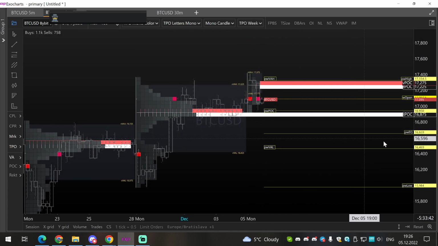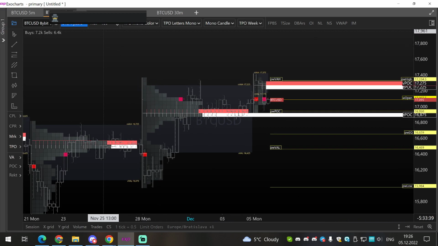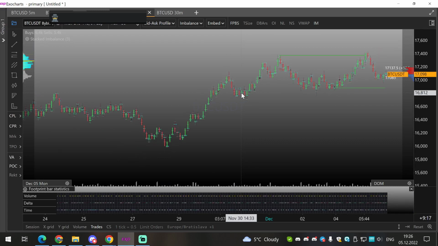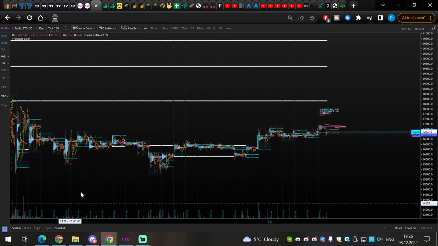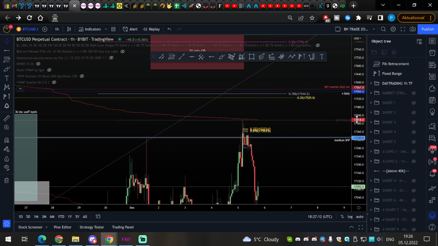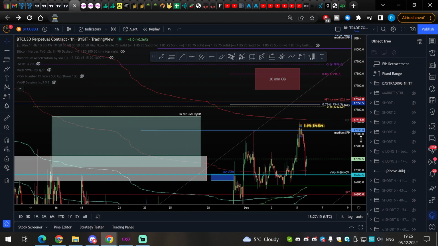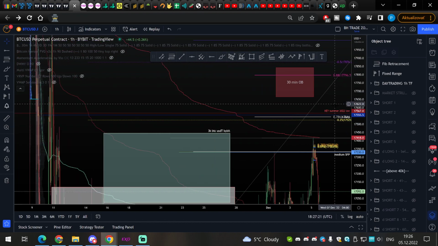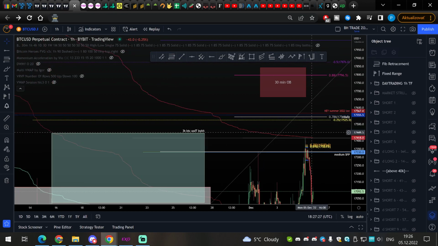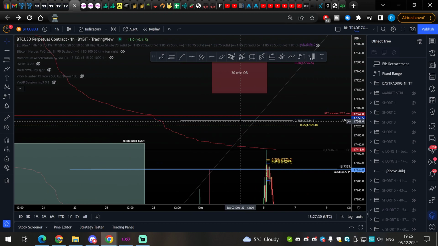We'll be watching our weekly point of control to the downside. That's just before tomorrow. And of course we are still watching this massive high volume node as support. And now we build a lot of liquidity, so we can grab liquidity and watch it as support. You better have alerts here. And I will post more setups tomorrow. And for the upside, when we take out the high, we will be focusing on this naked daily. That's pretty obvious. And this key market structure is from higher time frame as well. Very important region.